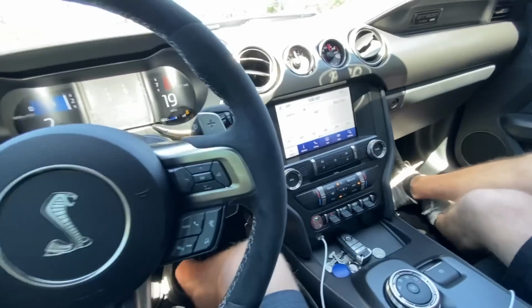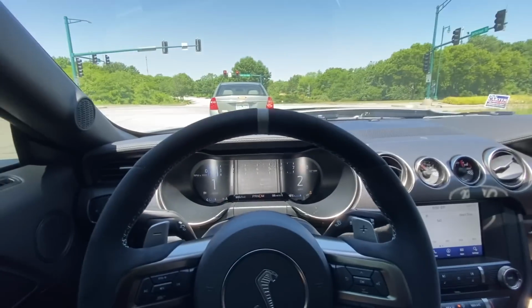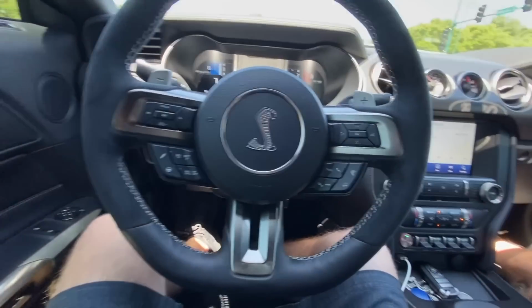Alright, we'll put this back off manual mode. It's really stiff. I really like the way it sounds. Alright, so thoughts on the GT500. It's nice. It drives good. It is still a Mustang. For anyone thinking that it's going to be completely different than a normal Mustang, it still looks and feels like a Mustang. The exterior is a lot better looking in my opinion, but it's still a Mustang, guys. So don't expect to go drive one and think it drives like an exotic car or something like that. But it does run really good.